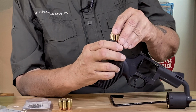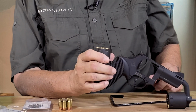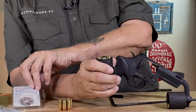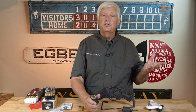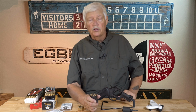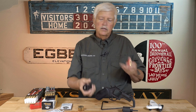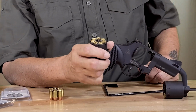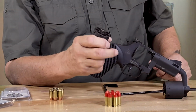Moon clip. These moon clips are from TK Custom, who I think makes the best moon clips in the world. Got these guys here. One thing you're going to notice is that moon clips are more expensive than you ever think they are, so don't lose them. Don't step on them. Especially don't step on them. Once they're bent, they're gone. So with this, it's easy. Drop 7 rounds in, just like you would with a speed loader in 38 357, and then they all drop out.